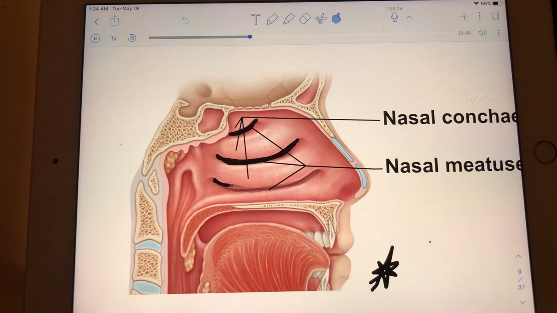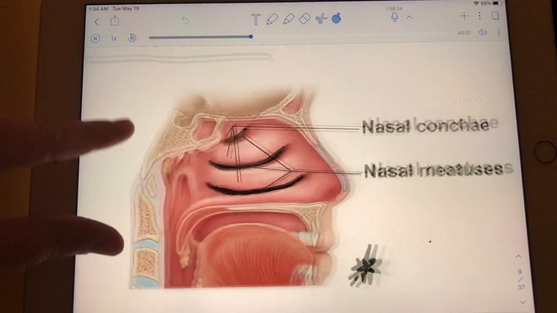And then separate, here's the inferior nasal concha. Not a bone marking, but a separate bone. Really, what we're pointing out in this illustration is the mucosa that's covering these protrusions. But they certainly lend that curvy, almost scroll-like shape.